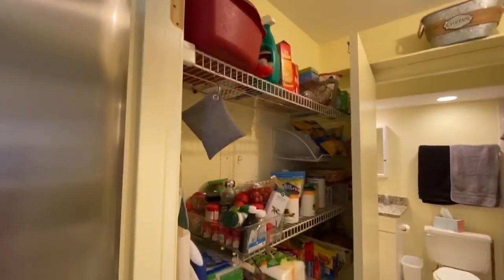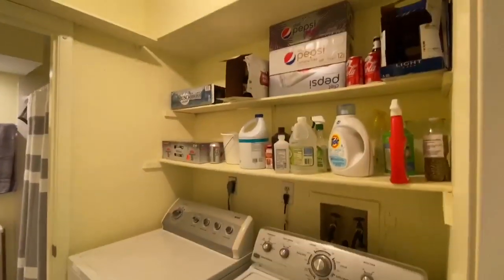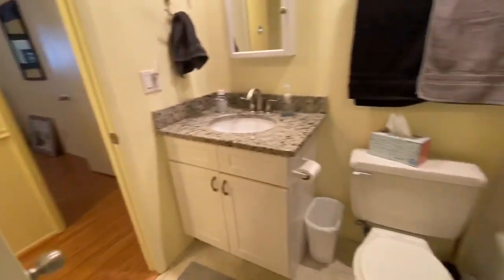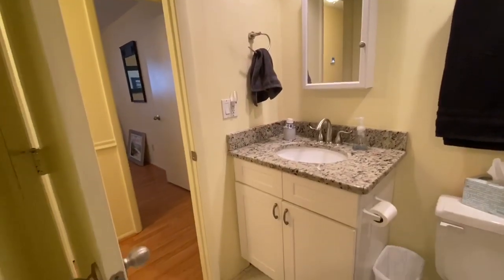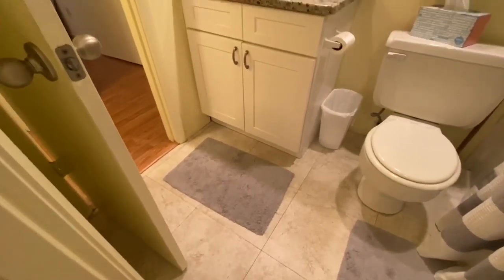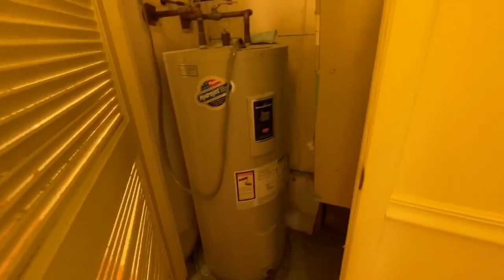They're using half of it as pantry storage, washer dryer to the right, and the second bath. Right over here. It's connected to the hallway, so easily accessible by the second bedroom. And this looks like it's a laminate flooring. At first glance, it looks like it might be tile, but it looks like laminate, a vinyl, and then laminate flooring out here. Assuming this is where the AC unit is, and the water heater.